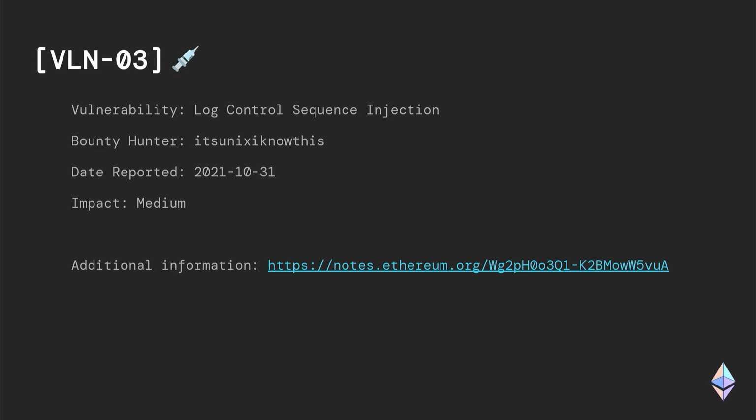There are quite a few different attack vectors when it comes to the network itself. And while some of them could, for example, take down a client through a denial of service attack or cause a chain split by simply attacking the client or the protocol, this specific vulnerability actually required a node operator to do something in order for the attack to be successful. So this vulnerability was discovered by Unix iNodeS, and it affected a lot of the clients. What it did was that it allowed custom text to be added into the log files of multiple clients through the use of network handshakes. And this was possible because many of the clients didn't filter out these types of control codes, which means that the control codes could be sent in the handshake and then logged.